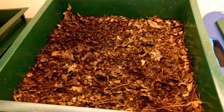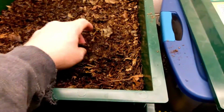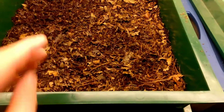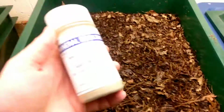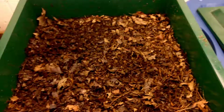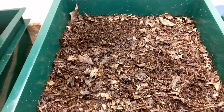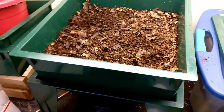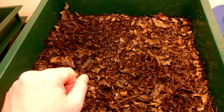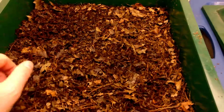Let's see, other things to note. We put a little bit of pumice stone in initially, but there's enough coarse material in this bin that it's not going to compact. We did put some mineral rock dust in just to provide a grit source for them. Other than that, it's pretty low maintenance. Once that food source is completely broken down, I'll keep checking it, and I will put another pile of food probably in another corner of this bin.